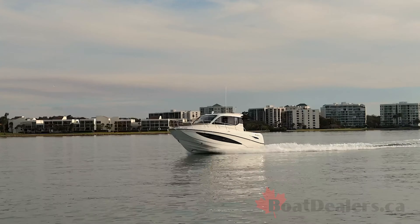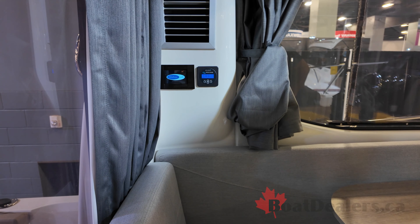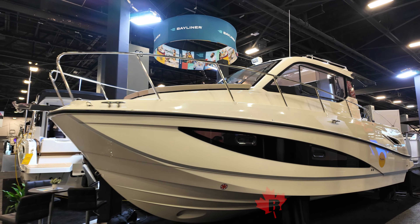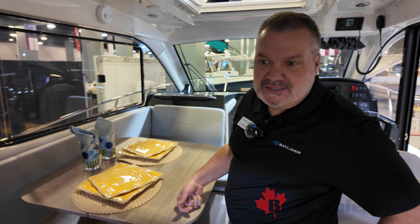As mentioned, this boat is equipped with heat and air conditioning. Over here it comes with the Mabre air conditioning, which is a 12-volt system. The boat also comes standard with shore power, and it has a large battery bank so you can run that air conditioner even when you're not plugged in at the dock.